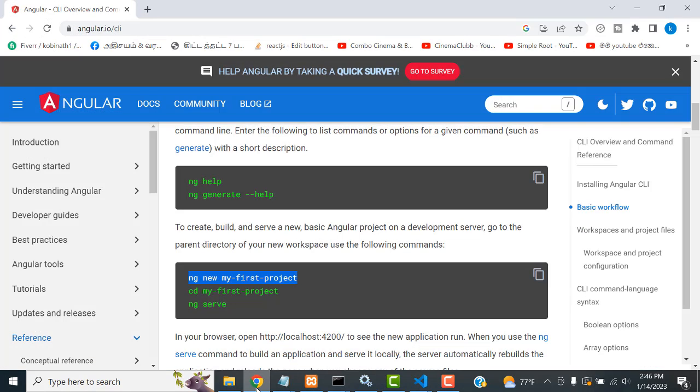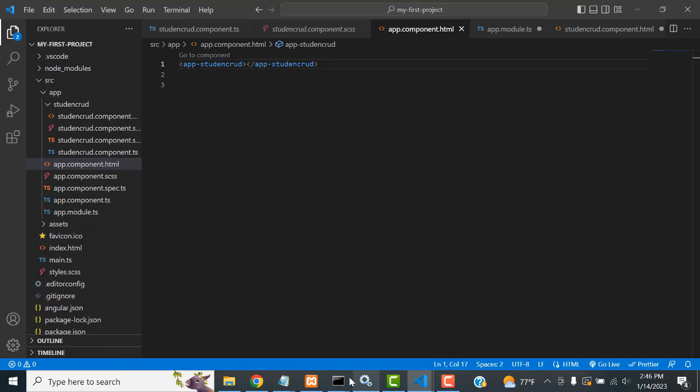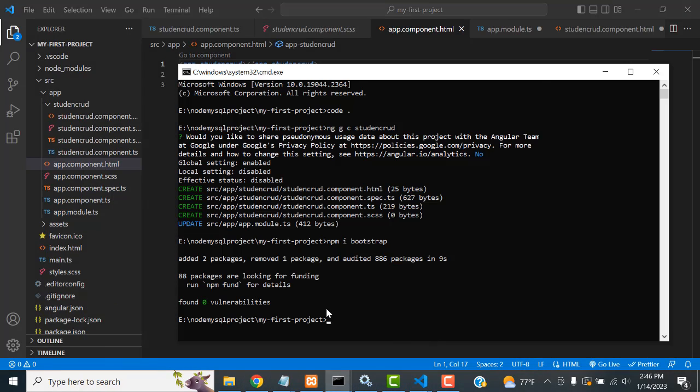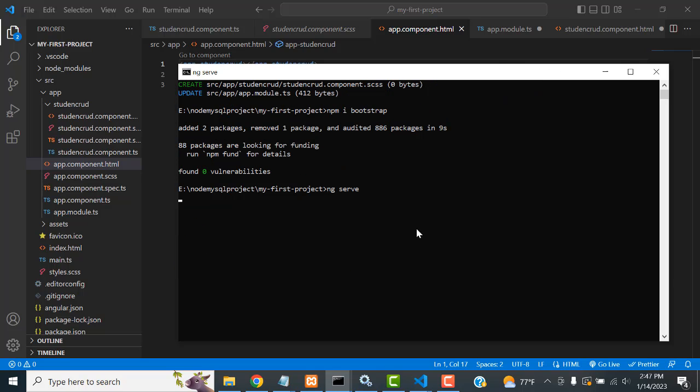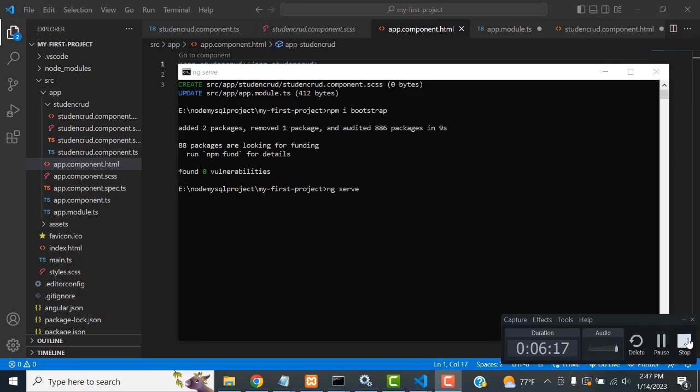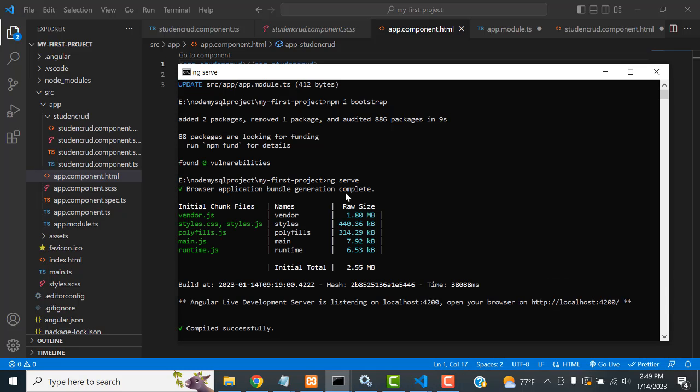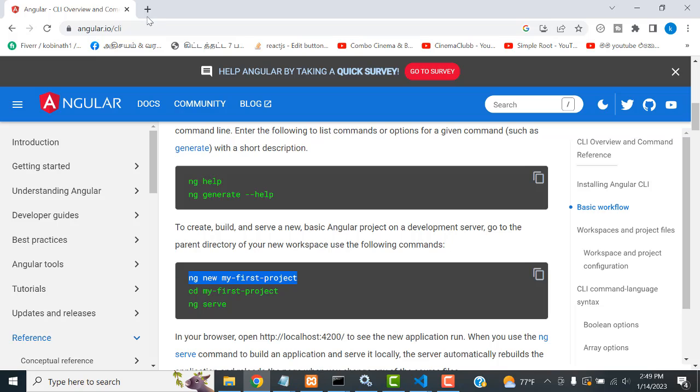Now let's check it. Run the application and check how the output looks. ng serve runs your Angular project. Here is the address to execute the project.